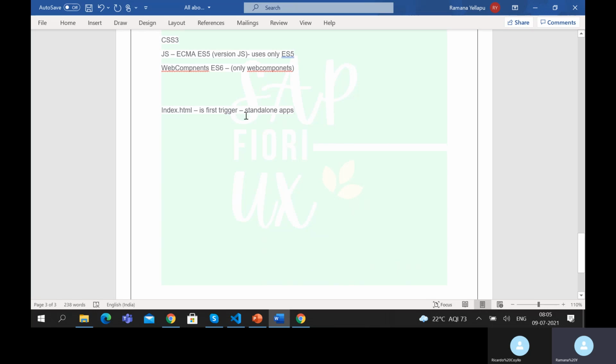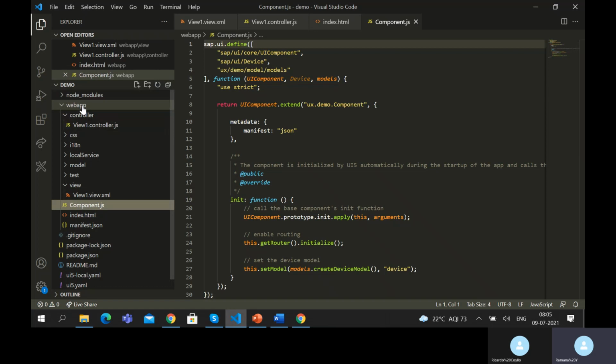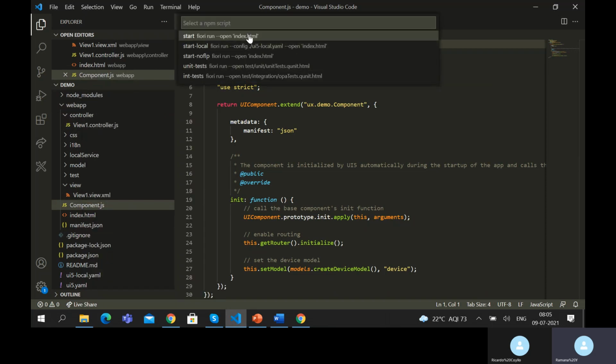When you run the application and select index.html, it will run. Currently we are running this application as index.html. When you select the preview option, we are selecting the index file. So the index file is our starting point, the trigger point I'm talking about.